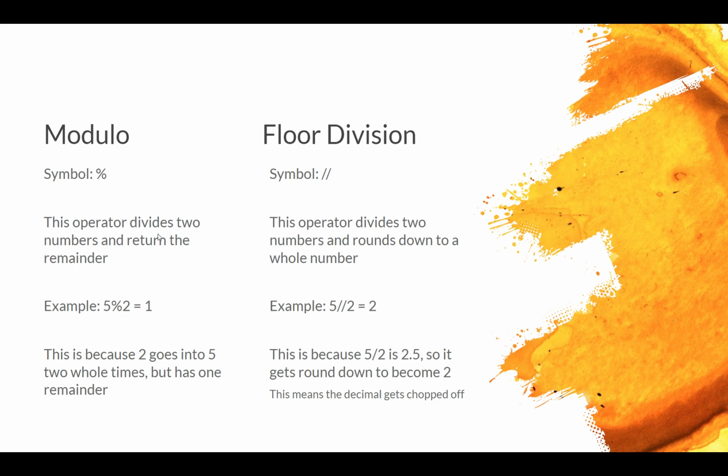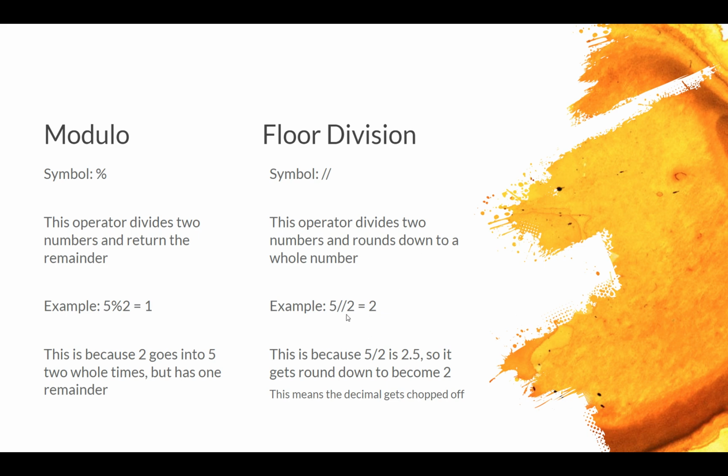So if you guys learned division before you learned about decimals, for example, if you divided 5 by 2, you'd have a remainder of 1. So that's what this does. It doesn't give you 5 divided by 2, it gives you whatever's left over when you divide 5 by 2. So 5 divided by 2 would equal 2, but since there's that 1 remainder, 5 mod 2, or modulo 2, gives 1. And then floor division basically just is regular division and then rounds always down.